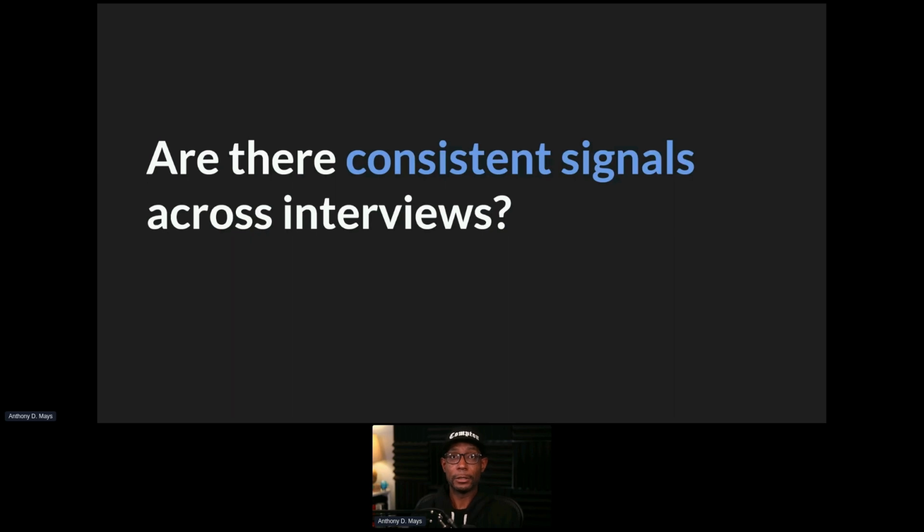So that's why companies have you go through the interview loop, right? Or sometimes it's called the on-sites, where you talk to 4 or 5 engineers doing 4 or 5 different kinds of problems. And what people who are looking at your feedback are going to do is look to see if you have consistent signals. So are you a great problem solver when the problem suits you, or are you a good problem solver no matter what the problem is? Do you communicate well when you understand what's going on, but then you get super quiet when you don't know what's going on, right? Those signals matter.